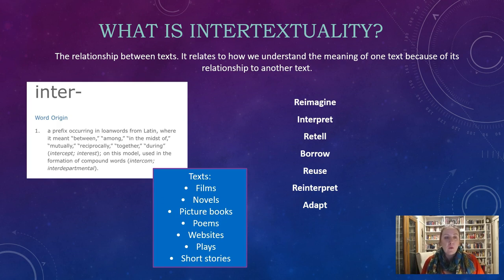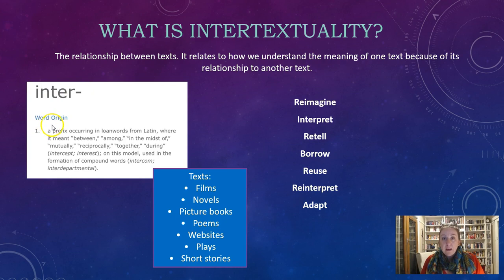So let's have a look at the word inter. So if we break it up into two bits, we've got inter, and then the next bit we're really interested in is the text bit. As you get older, we'll look at the rest of it. But just for today, we're having a look at the inter and the text. Okay, so let's look over here.